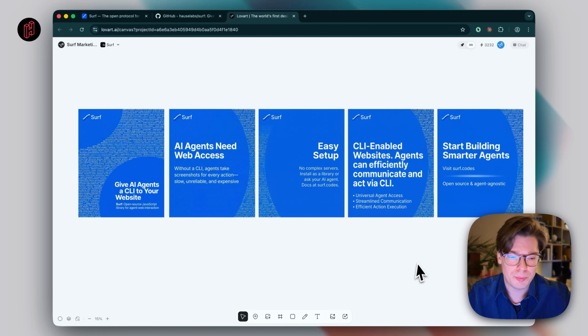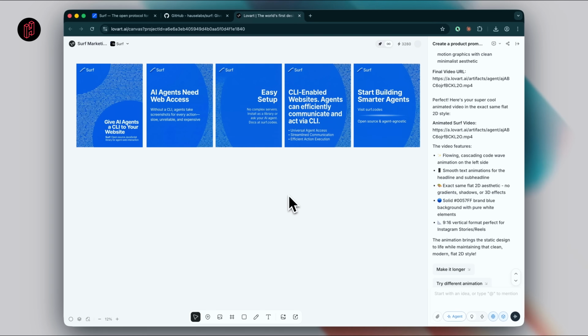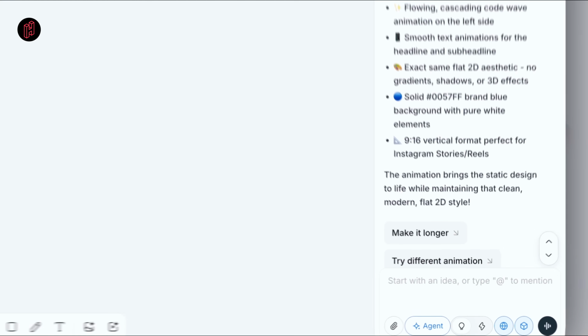So now we have the story. That's the first thing that I wanted to achieve, and now we'll take a look at some other options and some other brand assets we can create with Lovart. And then I'd also like to show a pretty creative feature of Lovart that I was actually pretty surprised when I noticed, because it's a really convenient thing to be able to do, because it makes editing a lot more seamless. And for that, I will drag in a new background image that I found on Unsplash.